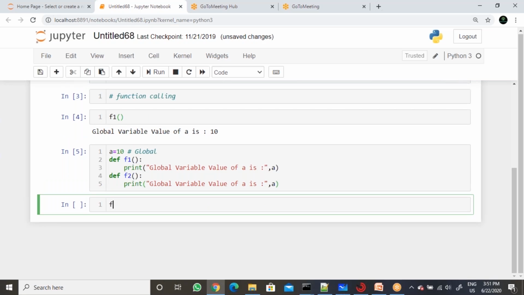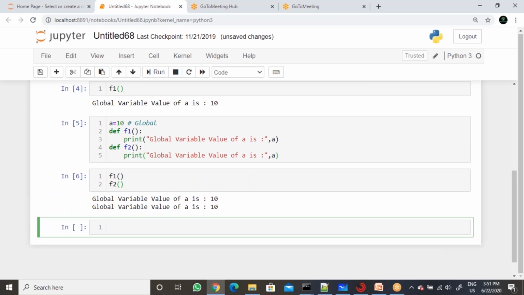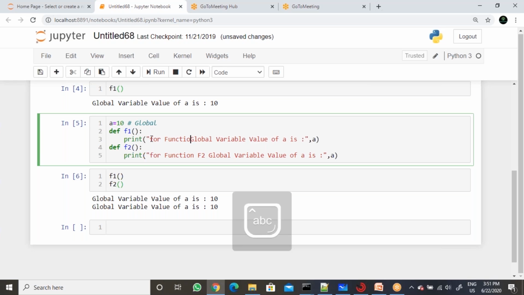Now this time you need to call two functions, f1 and then f2, then execute here. So global variable value of a is 10, and you can write it here for your understanding, for function f2, and for function f1.